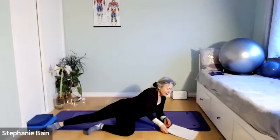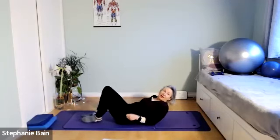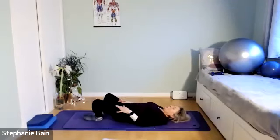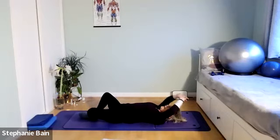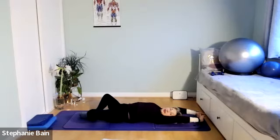Okay. I'm going to give you a nice little rest. I'm going to give you a chance to do your tailor stretch. So this is nice. So you're going to relax your hip flexors now by bringing the soles of your feet together, knees flop out to the side. Take your hands and interlock your fingers, and then take the arms above your head, turning the palm away from you. Now that helps to switch off and relax all the hip flexion work that you've done just now. And enjoy the stretch as you breathe in and breathe out.